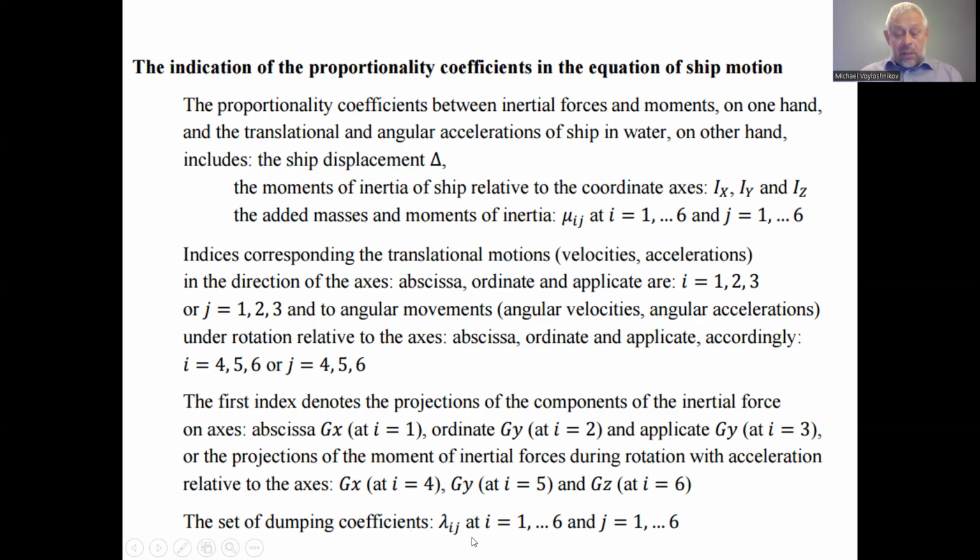For the damping coefficients, the first index i means in what direction we are looking to find the force of resistance, and j is the direction of motion relative to the 6 degrees of freedom of the Cartesian coordinate system, 3 translational and 3 rotational. From what j direction we consider the impact on the resistance force in the i direction. And this is a factor of proportionality between the velocity and the resulting force.